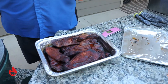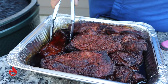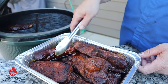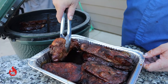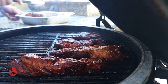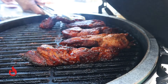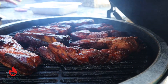We just probed our country-style ribs and they are sitting right where we want them. What we're gonna do is flip them around in this sauce a little bit, get them coated, and put them right back on the grill. Just give it a little toss, get them covered in all that goodness. We're gonna put them back on until this sauce sets up — shouldn't take real long. You can see they broke down quite a bit being put in that pan. We're gonna utilize that sauce we have in there. We'll let these go probably for about 15 more minutes, let some of that sauce set up, then yank them off and give them a try.